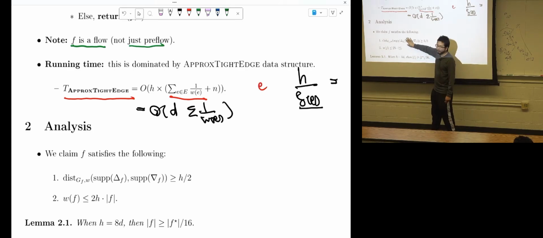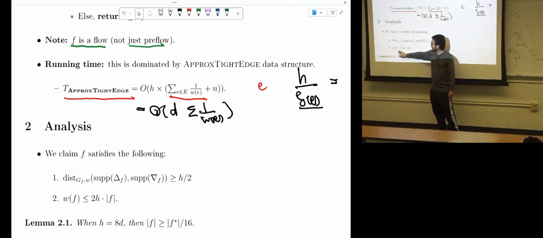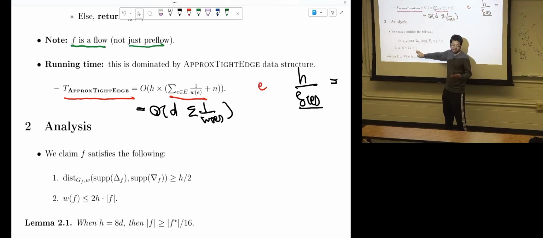Now, we will prove this soon. The second structural property is that this flow has small average length. This is a new thing about the Relabel-Aggressive version.